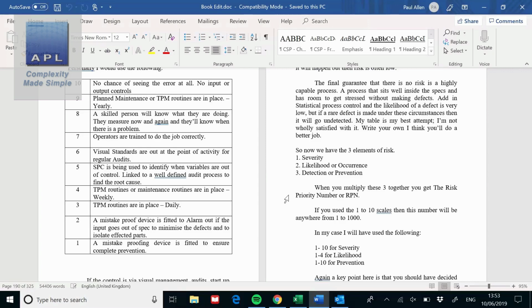We start with 1 and it links in very nicely to the AIAG new rules, which is number 1 is a mistake proofing device is fitted to ensure complete prevention.